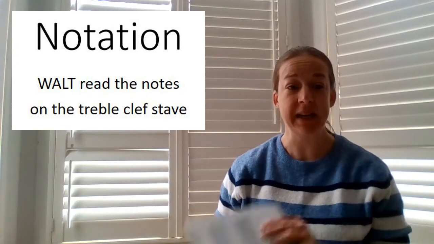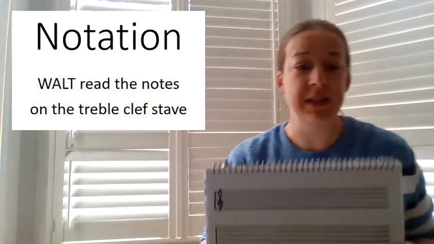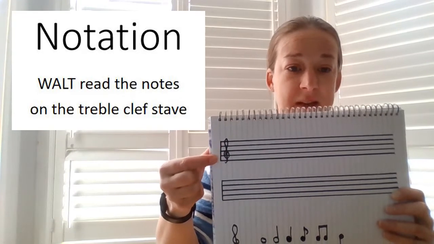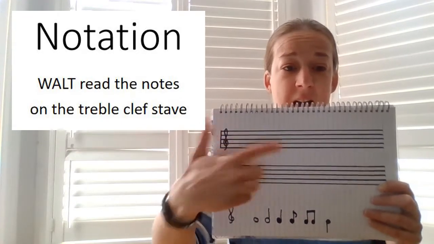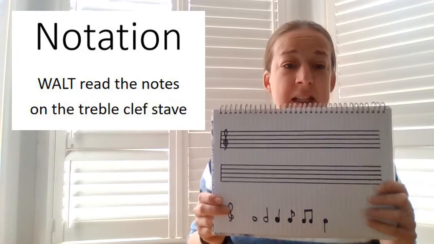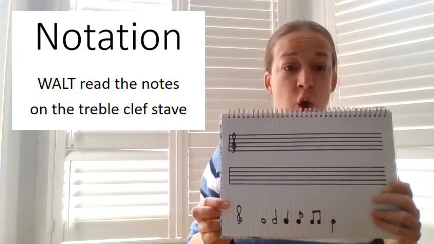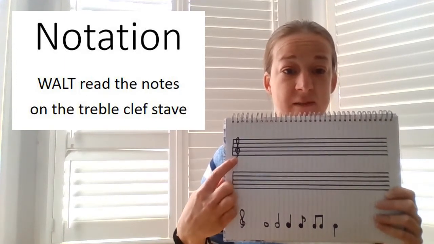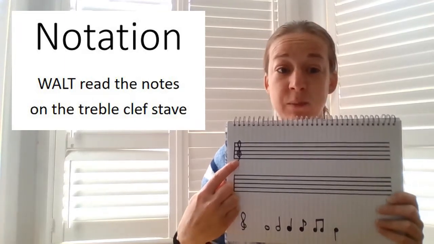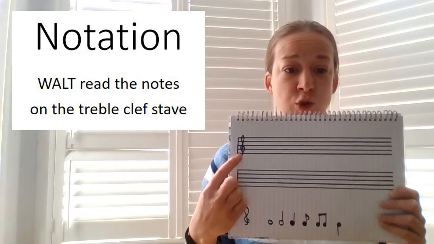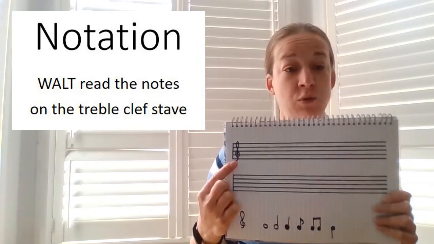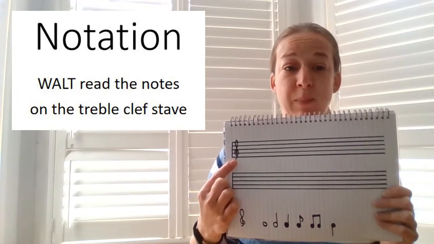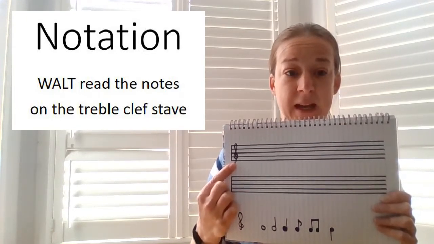So the first thing that we need to bear in mind when we're looking at notation is that we've got a stave. So that's 5 lines. So 1, 2, 3, 4, 5. So these 5 lines that you can see running along the page here, they're called our stave. And then on our stave, we have a clef. So the first thing that you'll find on your stave will always be a clef. We have got some different ones, but this one that you can see here is our treble clef. And so when you see the treble clef at the start of your music, the notes will always be in the place that we're going to learn about today.